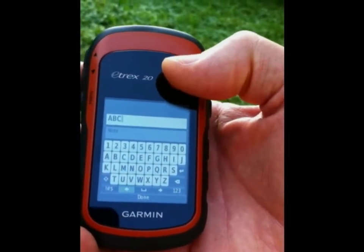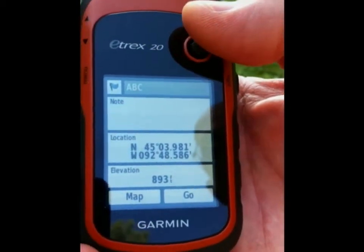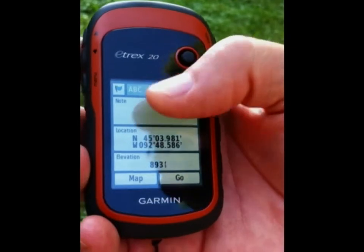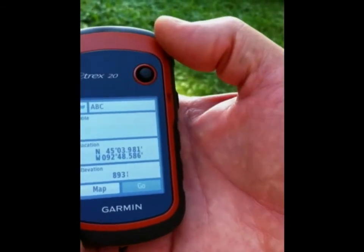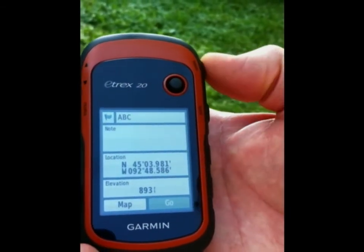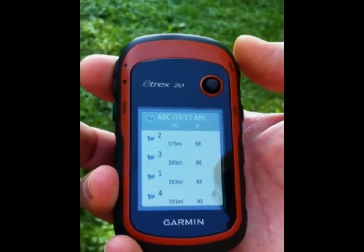In order to finish, you have to move down to the Done at the bottom and depress the rocker button. And then at that point, you could add notes. You could visit the map to see it on the map, or actually rocker down to the Go, where you would use it to navigate to that point on the compass screen. Now I'm finished, so I'm going to press the back button to return to the waypoint list.